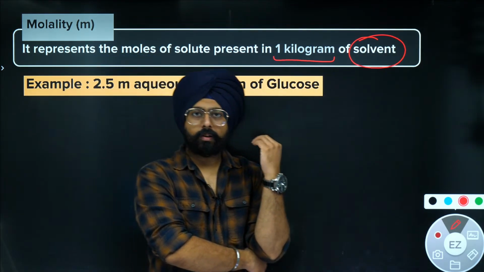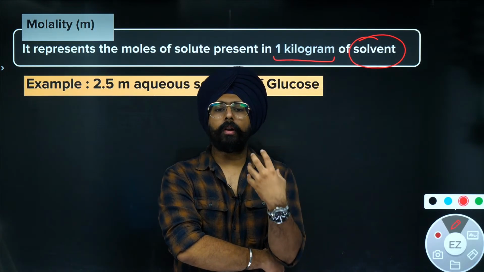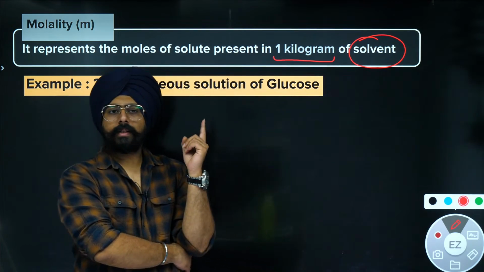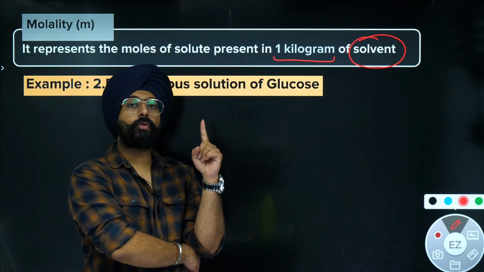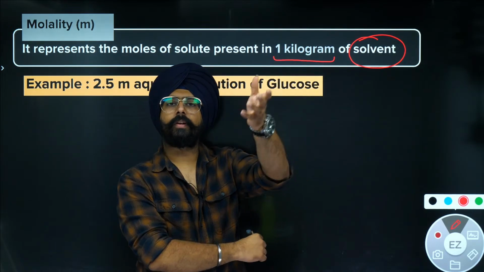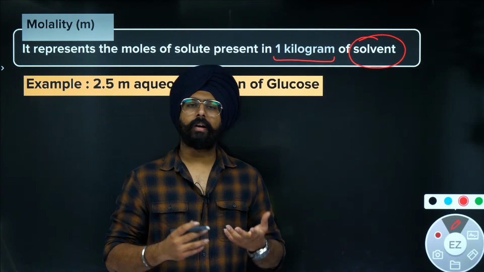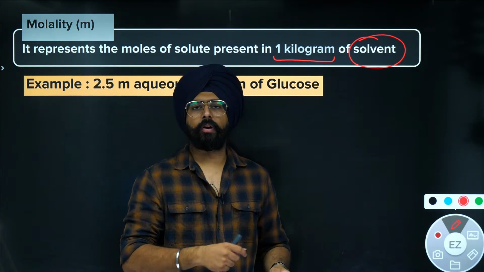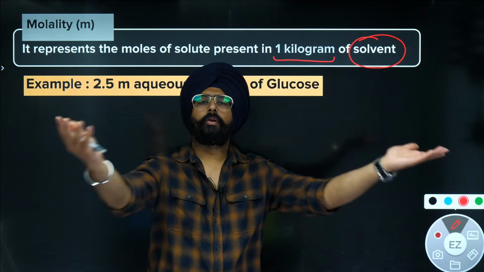Till now, all the concentrations that we've studied were all regarding a solution. But do you realize this makes life much more simple? It's easier for you to tell everyone what is your solution, right? You don't have to calculate the volume of the solution. If you dissolve 2 moles of salt in 1 kilogram of water, 2 molal.